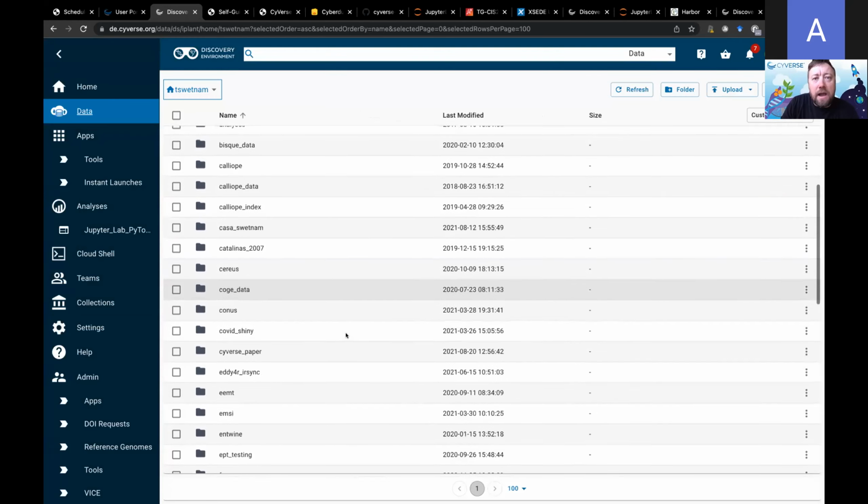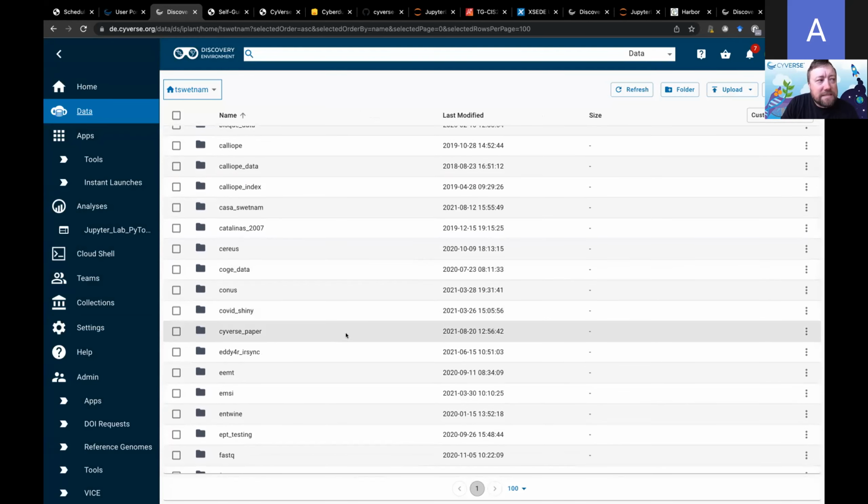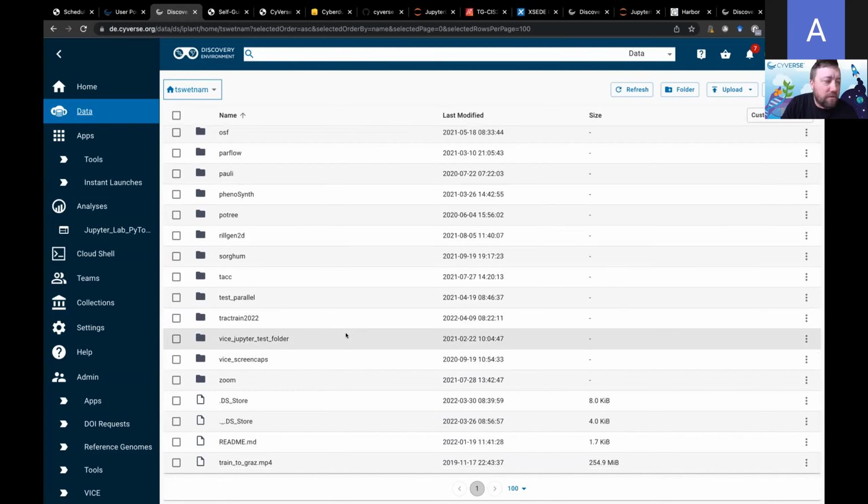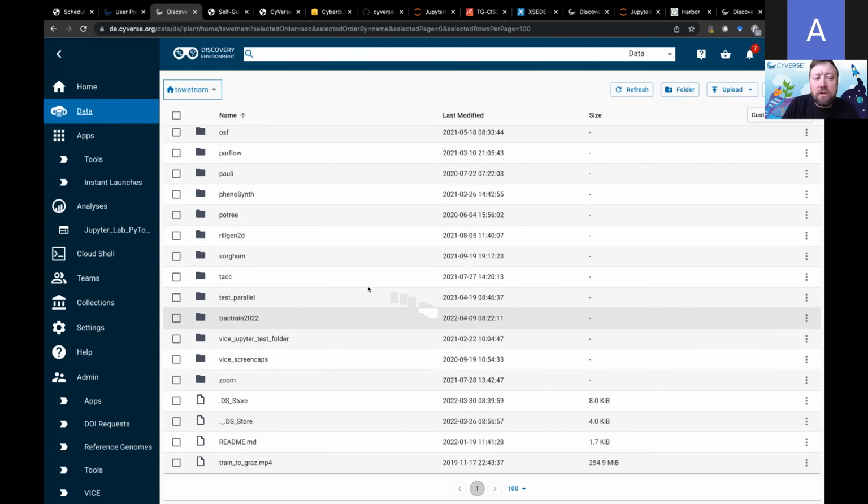So the iRODS data store is essentially like what you hear on things like Amazon Web Services as being like S3 or a data lake. So this is a cloud-based data storage platform.